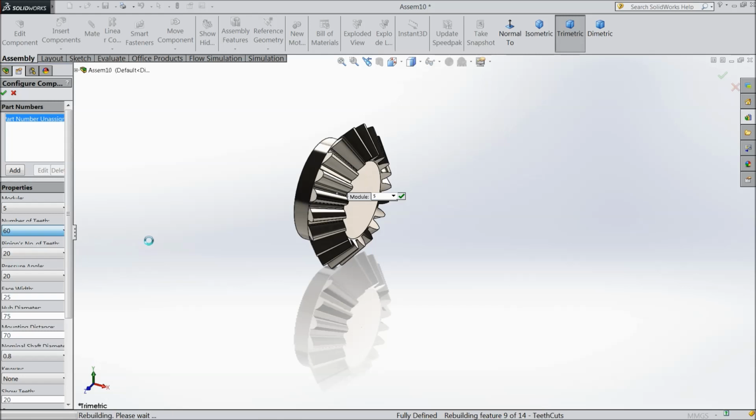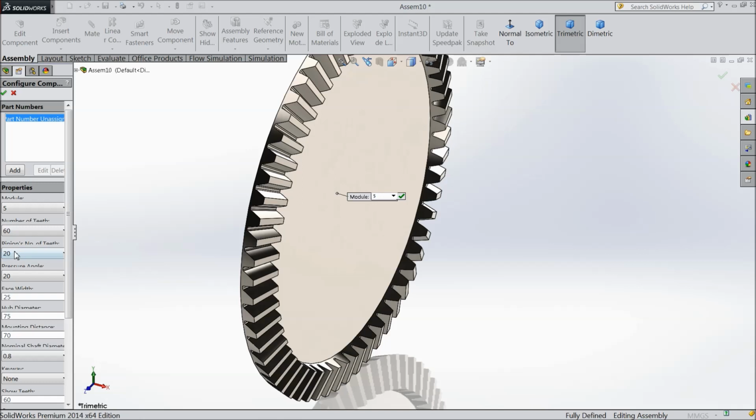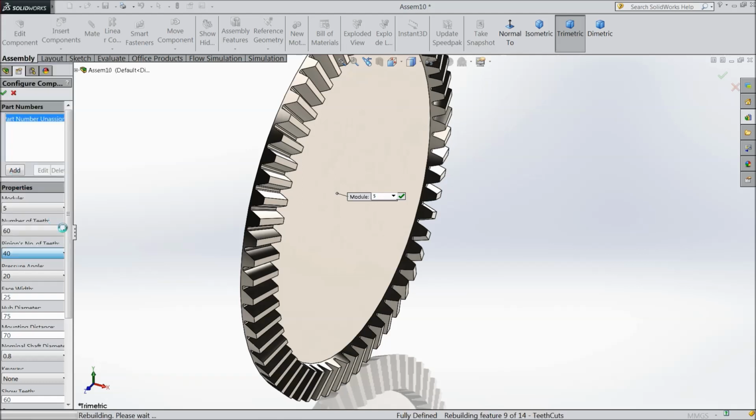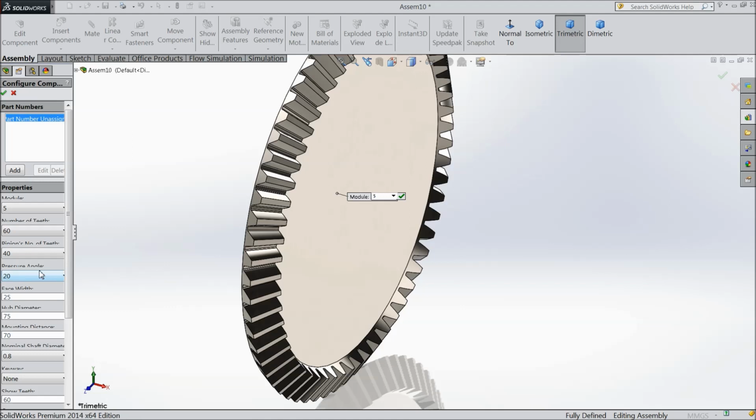It will calculate, it takes a few seconds to calculate. Okay. Now pinion number of teeth, I want 40. Okay. Pressure angle 20, that's okay. Face width keep 40.